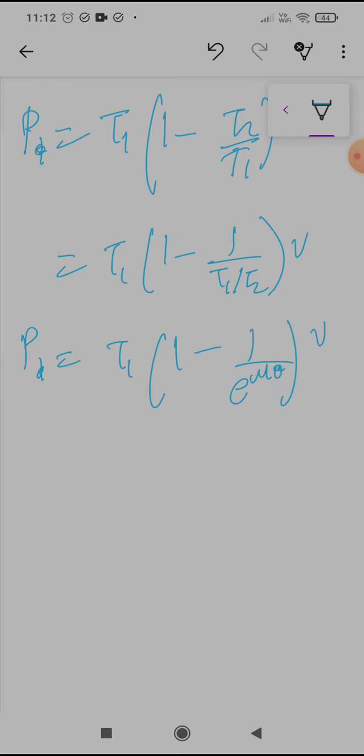Now, all these terms are constant. So let's take this whole term as a constant, k small. So P is T1 k V. Now what is T1? T1 is the tension on the tight side. So what is the total tension T? T will be equal to T1 plus TC. Now here, what is TC?